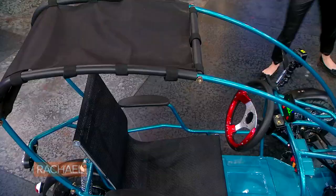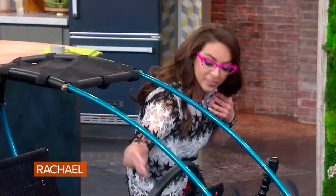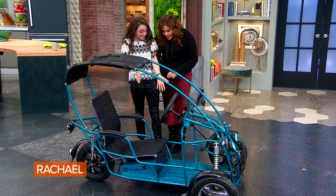And it's so neat. It goes to speeds up to 25 miles per hour. It's electric, so you can plug it into a standard outlet. And of course, it has the turn signal, so you can get all fancy, which is super cool. It has headlights, and it also, come check it out, it has an LCD screen, but it's so easy to drive. Oh my goodness. I love it. It's so friendly. It's easy, it's simple, and it is friendly, yes.